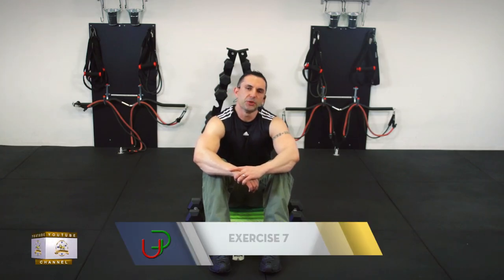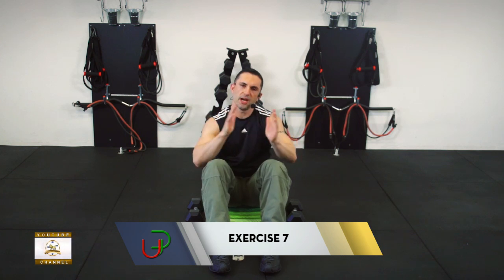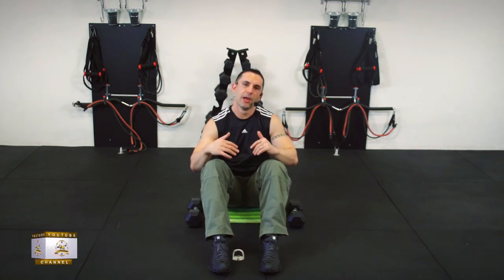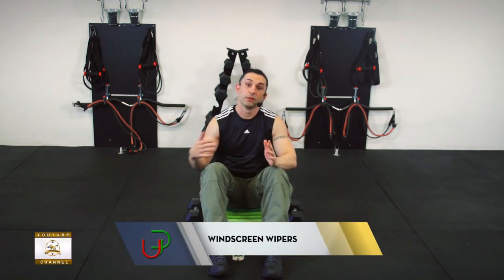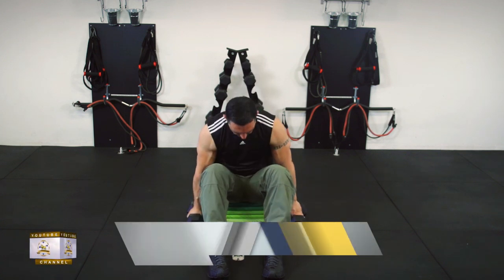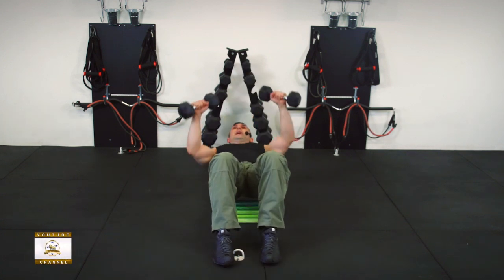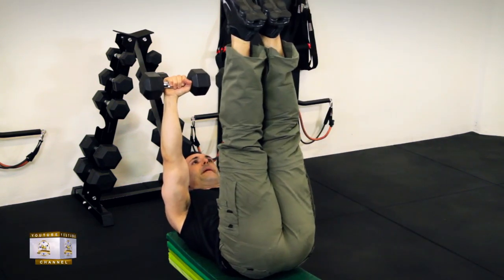Okay, guys, this one's a little bit tricky, so I want you guys to watch out. So we're either gonna sort of watch our range if you're doing this on a bench, or if you need to do this on the floor, just get off your bench, lie down on the floor and do it from the floor. So these are some windscreen wipers. So what I'm gonna do is I'm gonna set up, arms nice and straight, vertical, and then I'm gonna get my legs to match them up, just like that.